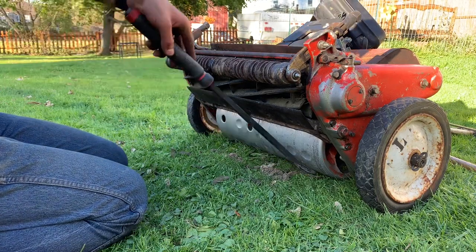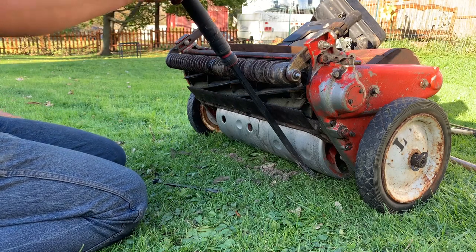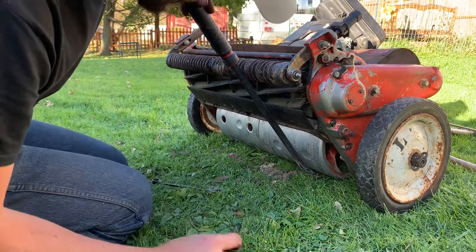But it's the way I'm going to be doing it. Just set my height of car. This is how I realized I did not have a bed knife.